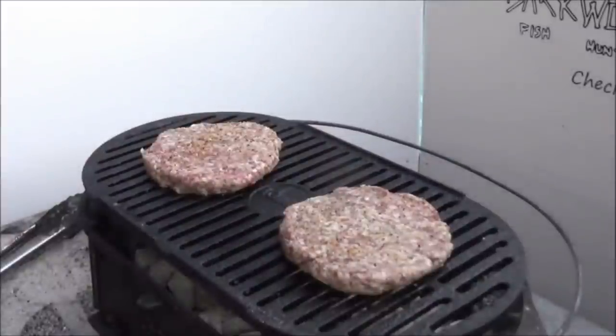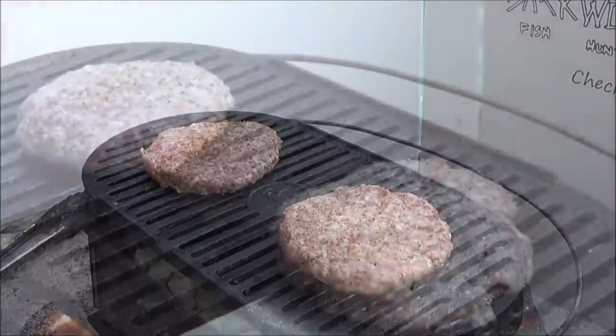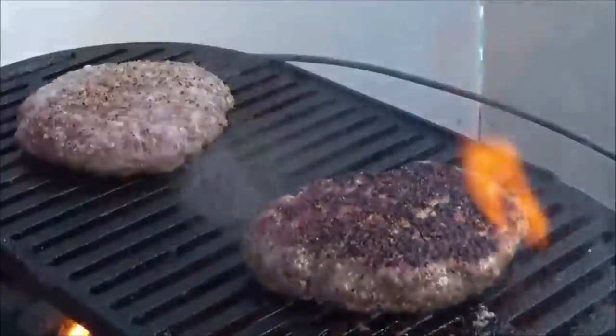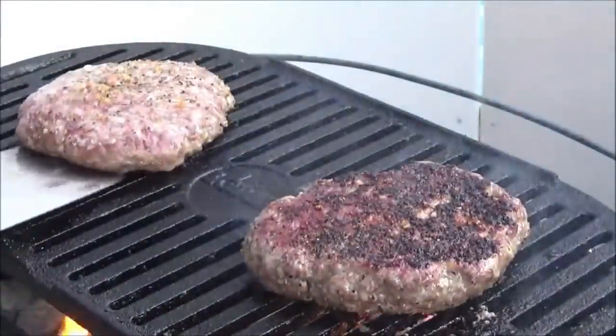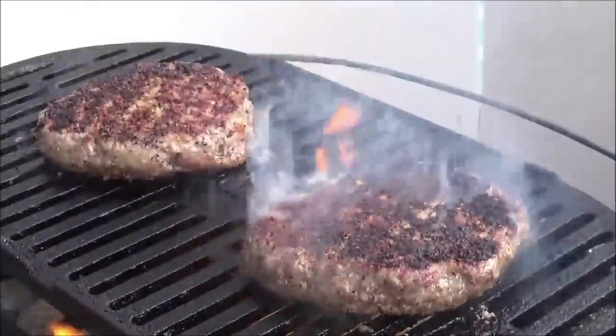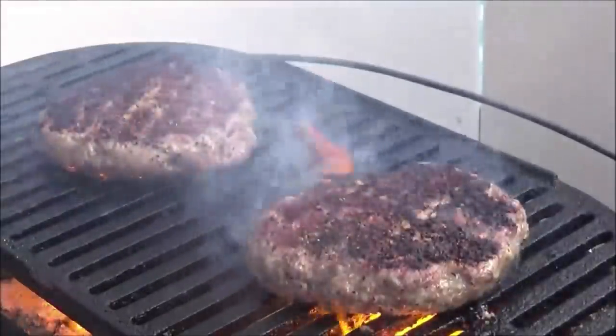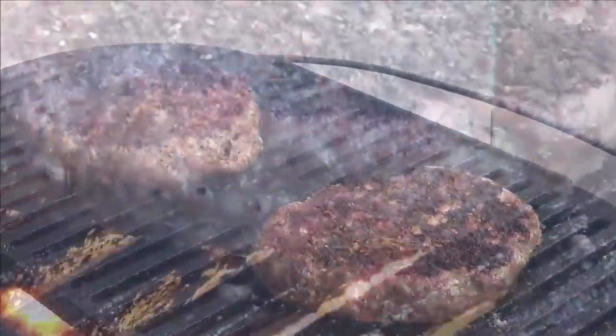Go ahead, there's the two about half pound burgers. The deer bacon Vidalia onion burgers, and man, they smell great already. A couple minutes, they've been really calm, little flame up, but that's what makes this beautiful sear on the burgers, and that's what we're looking for. You want to sear it on the outside, juicy on the inside.